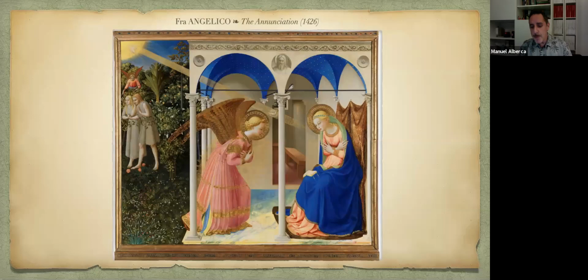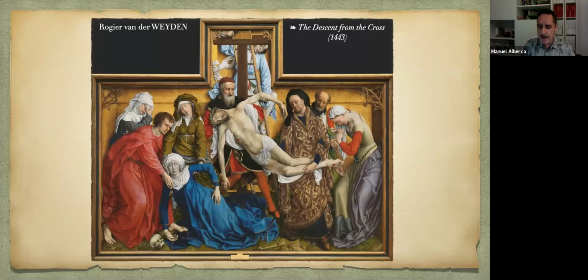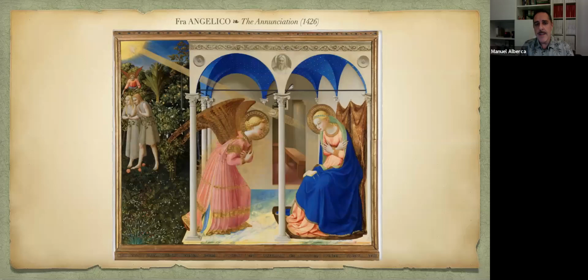In the first room, you are going to see, opposite one to the other, Fra Angelico and Roger van der Weyden, okay? These two artists and styles represent the two most important traditions of European art at the beginning of the Renaissance. We are talking about the Quattrocento, you can see, 1426. In fact, this beautiful painting from Fra Angelico was in between the Gothic art and the new Renaissance movement. What is from the Gothic art? This golden part of the painting. And also the perspective is not really there. It is not really well done, but they are starting with that.